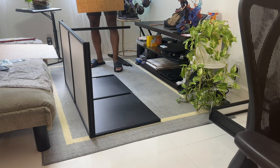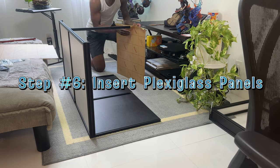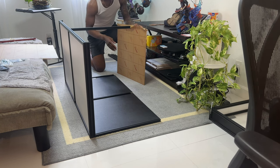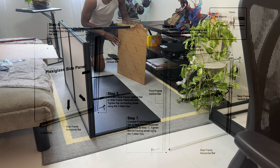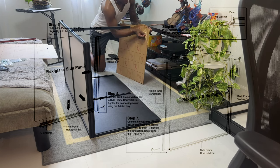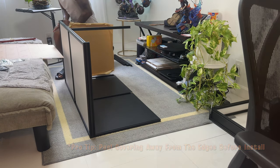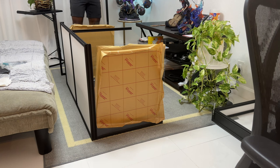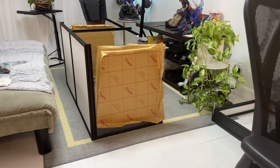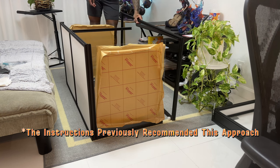Next up we've got to put in the acrylic plexiglass. Every demonstration I've seen of this has people removing the covering from the sides first — that way after you get it into place it stays clean, and you don't have to try to peel it off from inside and risk tearing it. We've got the DF120 turned to the side so the top part is down, and the back side faces the front. I also took the liberty of putting the rubber holders for the acrylics on the side pieces so we can stick those in as we screw it together.